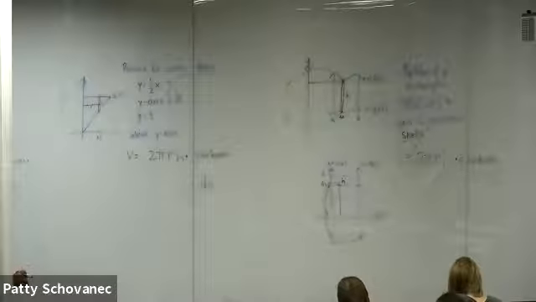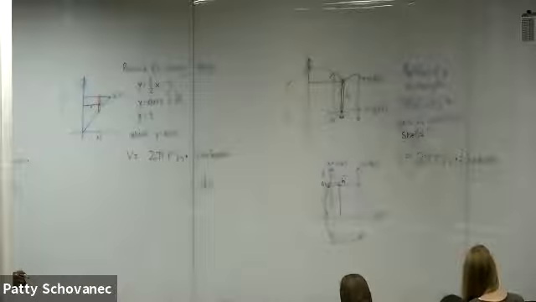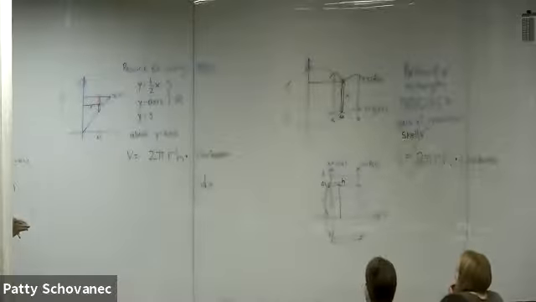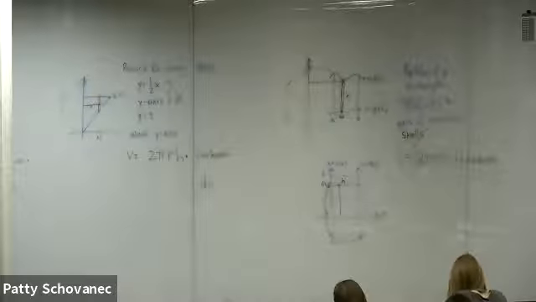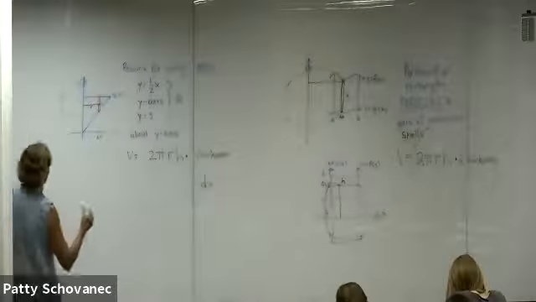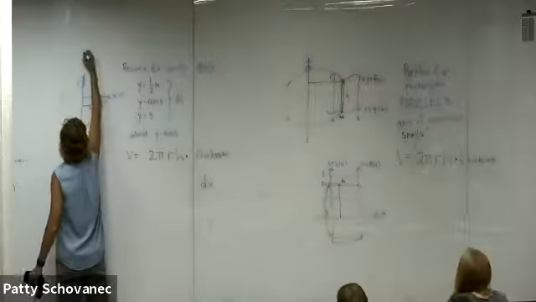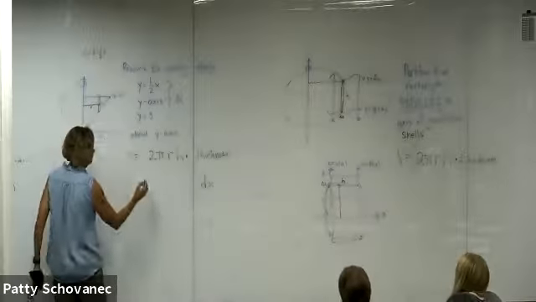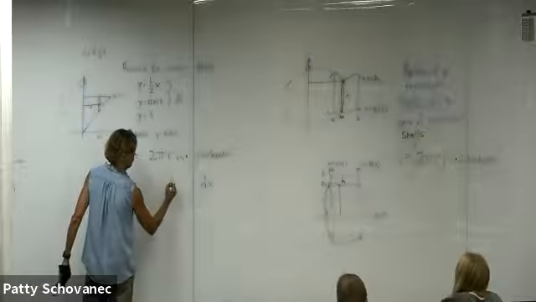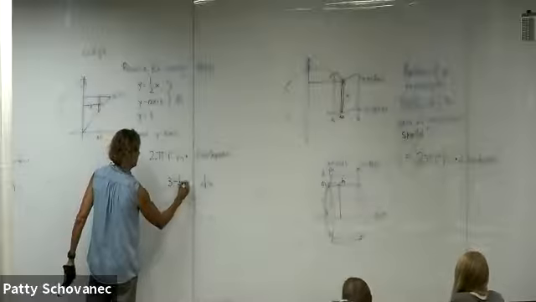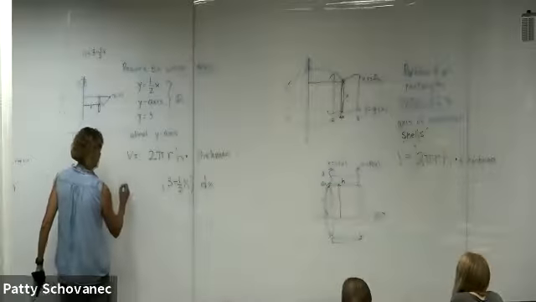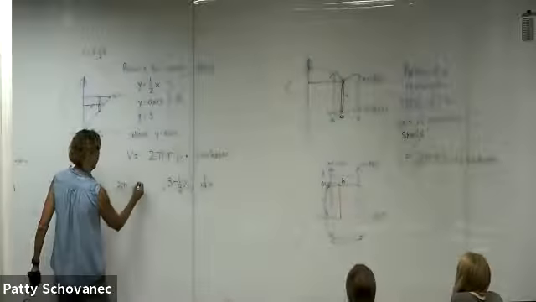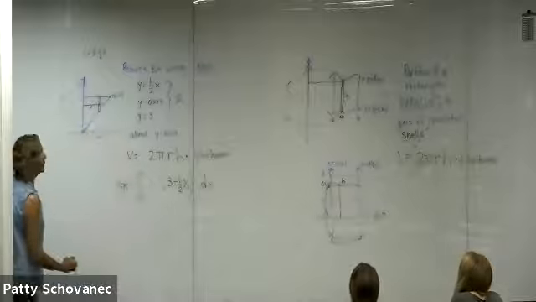What will you write as h? I think it'll be 3 minus 1/2 x. Top graph minus bottom graph, just as we did when we were finding areas. So h is 3 minus 1/2 x. I'm going to take the 2 pi out in front of the integral sign. Now we've got to figure out what r is.